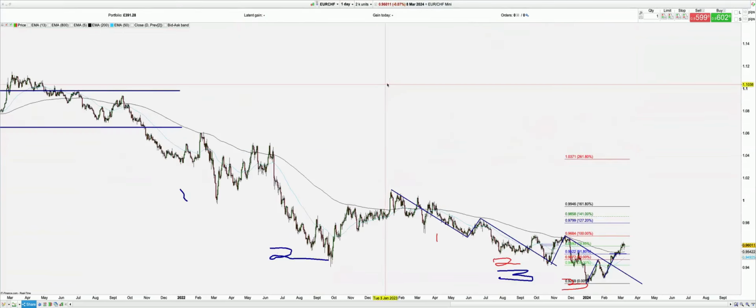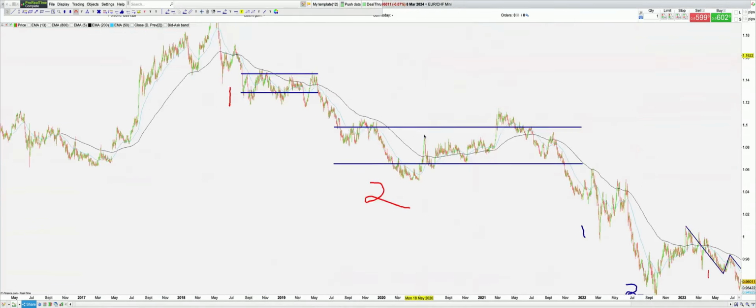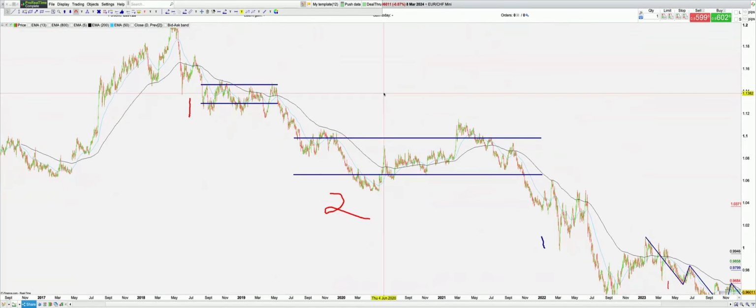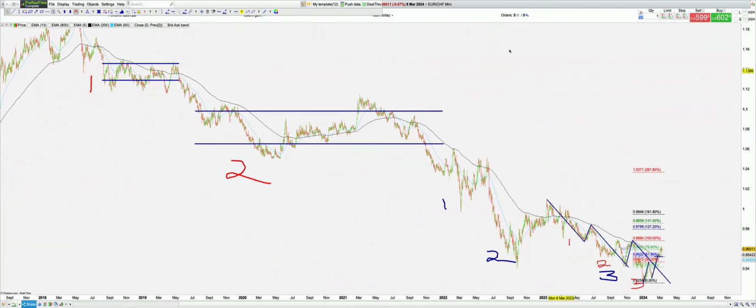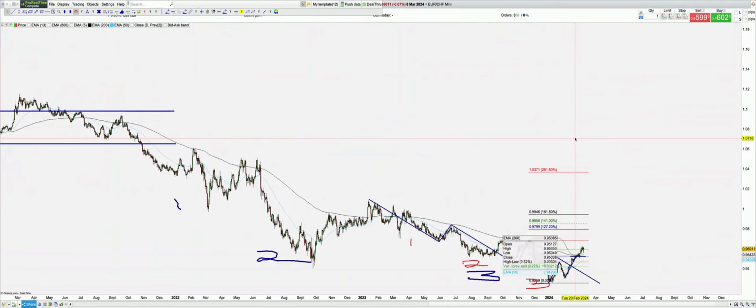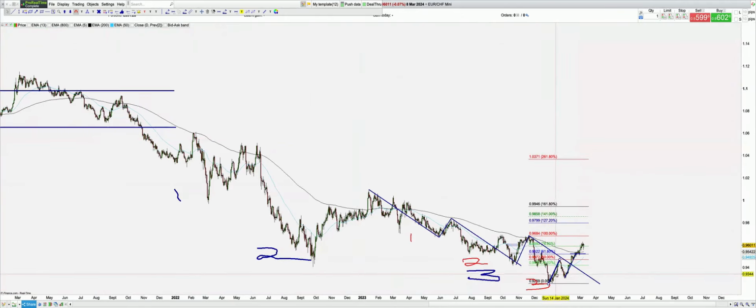Euro CHF, masterful pattern. Shouldn't have shorted it, trying to be clever a few weeks ago, but ultimately we did get a few pips in anyhow, but it's just romped higher. 1, 2, 1, 2, 3, 3 harmonics in this third move lower. W, I'm not convinced that's the pattern though. I'm not convinced that's bottomed. I am not, because I can see a 1, a 2, and again, it's cleared out every stop up here for now, and it's threatening this area, but I don't think it's going to do that.